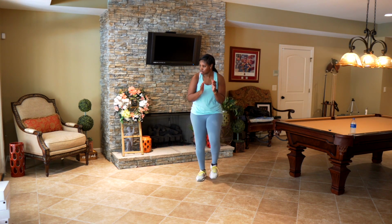So this is option one. Option one, option two is here. So we reach front, we take it up as well. You see which one you like, you go there. Let's work. So option one is here. Option two, we include that reach up towards the ceiling here. We're focusing on that upper back and shoulders with option two. Let's go. Let's work.